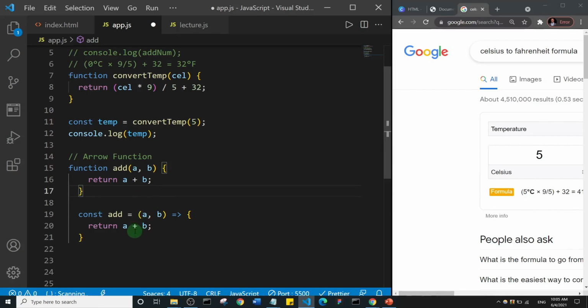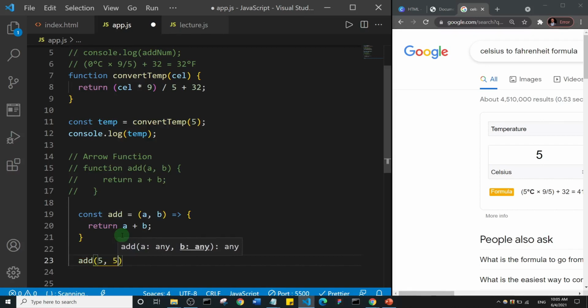Now inside this function, we are doing just one thing. We are just returning, we have just one line of code, right? Maybe what I'm going to do is, let me actually call this function. So I'll comment out this one. Let's just confirm that this function actually works. Let me not assume. So I'm going to call the add function, and I'm going to give it 2 parameters. So let's just do 5 and 5.